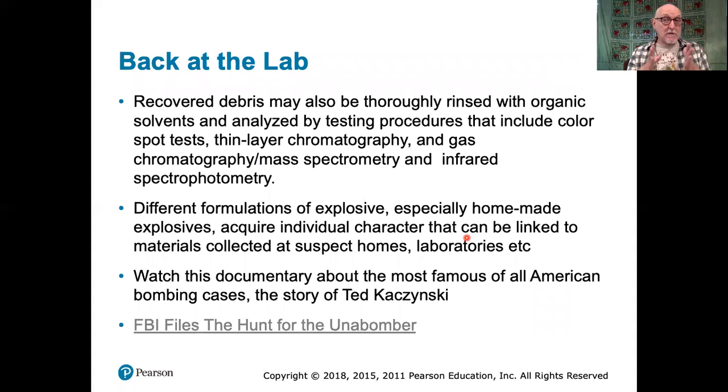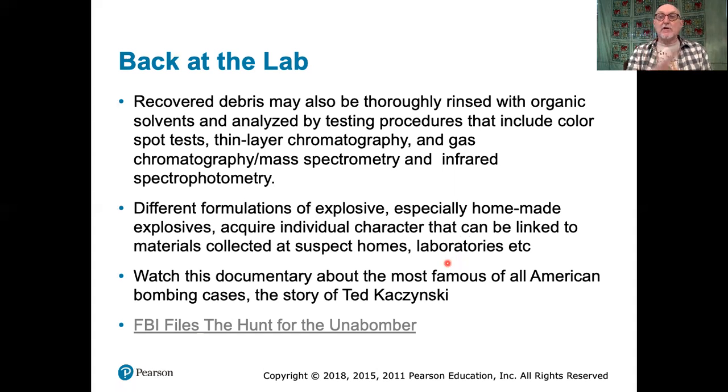And the identification of the components of the bomb is important because they often point to a supply line. So the bomb maker had to obtain the explosive mixtures, for example, from somewhere. And often just the identification of the chemical nature will lead investigators to a particular manufacturer and then to a particular retail outlet. And there are not that many of them. So the chances are relatively good that some information at least will be gleaned by tracing a supply line and seeing if anybody stands out in anybody's memory or in records as to having bought material. Nowadays, for example, people frequently buy components over the internet. But even that leaves a solid traceable trail.